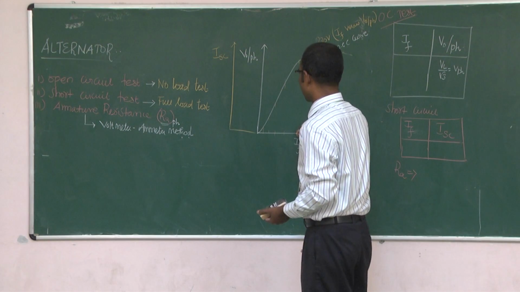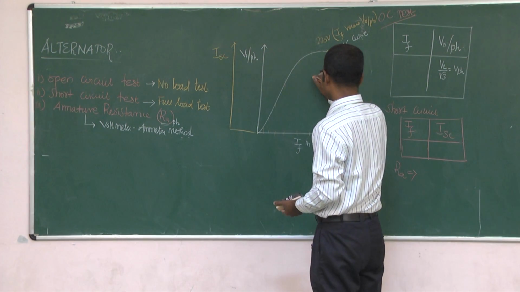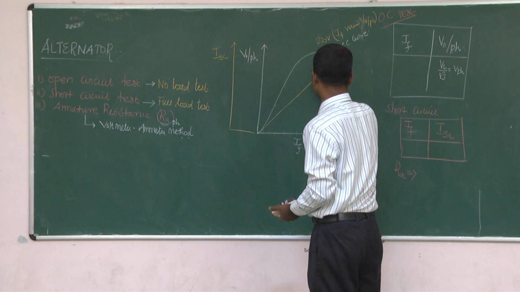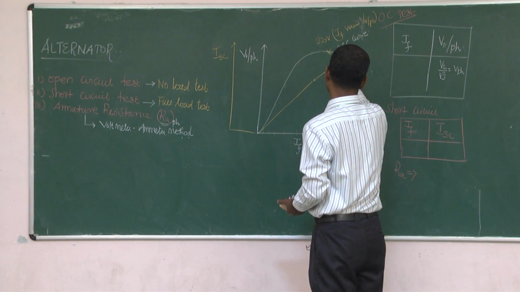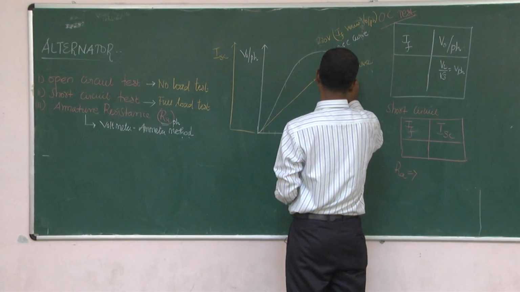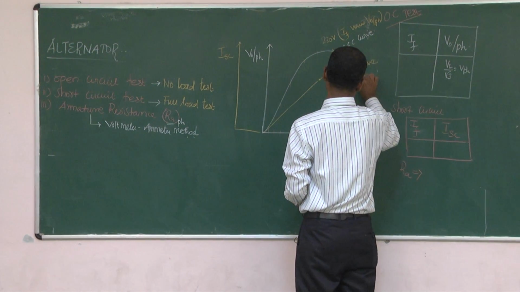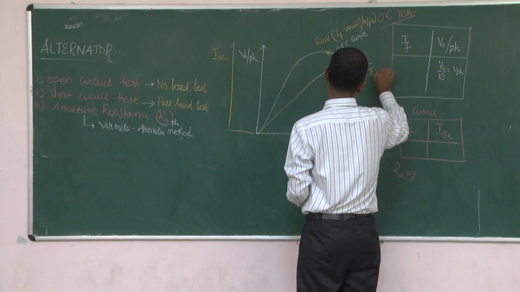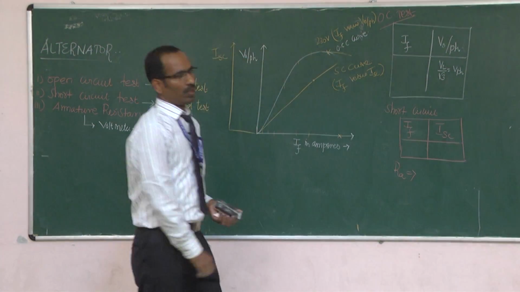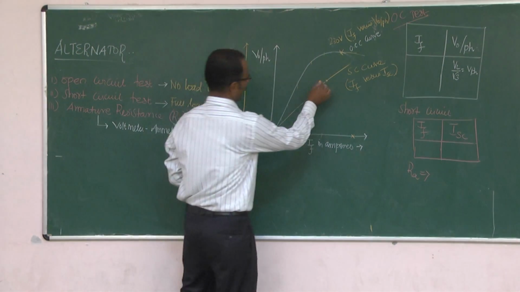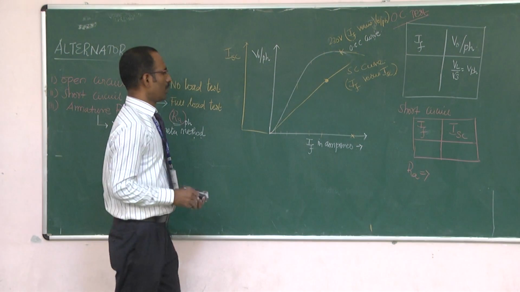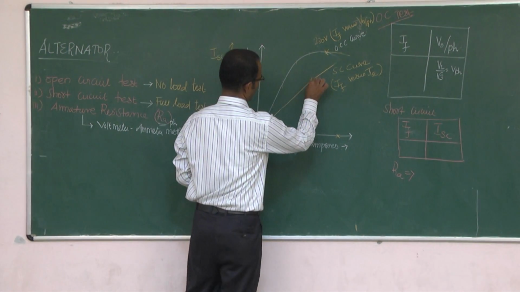For a particular value of field current, we will get some short circuit current value. So it is the short circuit curve. It is drawn between the field current versus the armature current or the short circuit current. First, we will take the rated full load current. First, we will mark that point.